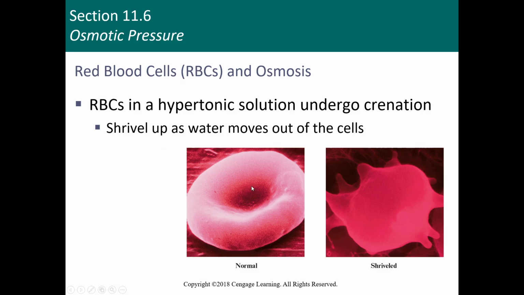So right here we see a normal RBC, or red blood cell, and this is in an isotonic solution. Looks good, it can flow around your blood carrying oxygen and various different types of nutrients, which isn't as normal actually. Most nutrients are not transported in red blood cells, but oxygen being the major one we're concerned with here. And it doesn't stick anywhere, it doesn't blow up. Cool, we're doing great, we're alive.